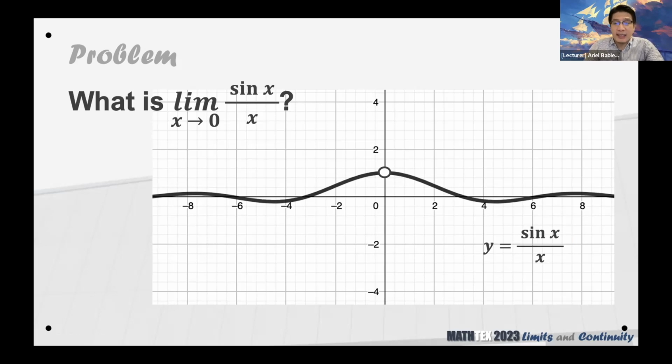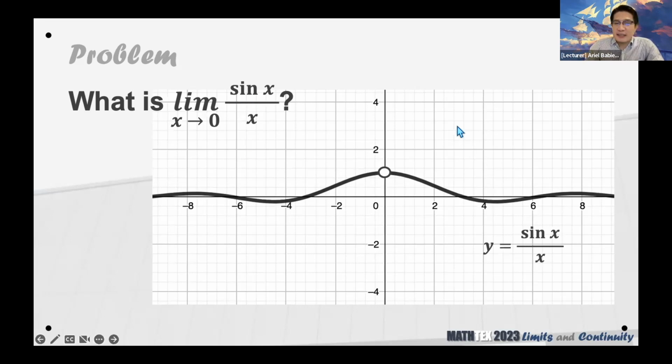Let me go back to what I said a while ago. For limits of functions, substitution will not always work. However, for very special types of functions, you can rely on substitution. So at this point, we should remove that notion that when you say limit, it is immediately substitution. No. For some functions, substitution works right away, but in a general sense, it's not always substitution. Okay, are we okay with that? So we are clarifying right away the usual notion that when you see a limit, you substitute immediately. It's not always the case.